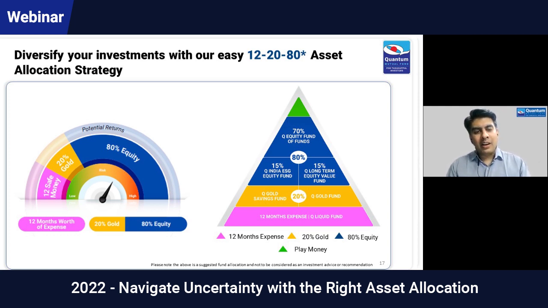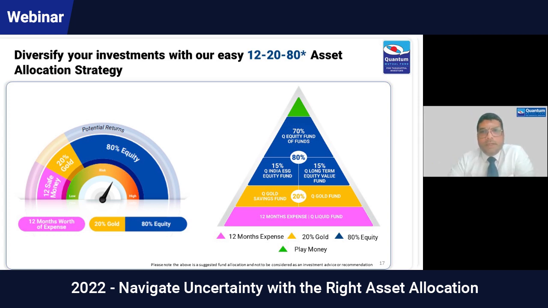And I can understand that most balanced funds have a 65% allocation to equities just to get the tax advantage and be classified as an equity tax product, whereas the multi-asset fund, because of its status as a debt fund, gets debt taxation. But if your horizon is 3 years plus, the taxation ends up very close to equities, which over a 3-year period with gains beyond a certain amount are taxed at 10%, whereas this would be between 8 to 12%. So it will be very similar beyond a 3-year time horizon, but you get a product which also looks at risk as an element and does not just get carried away by the tax benefits.